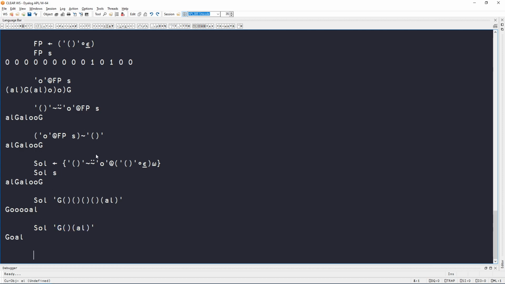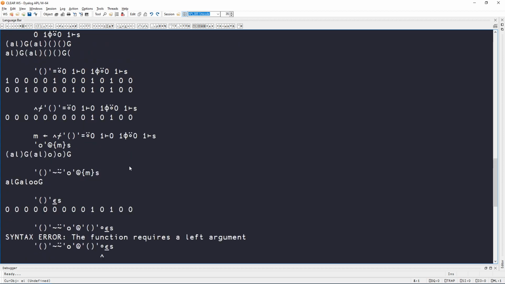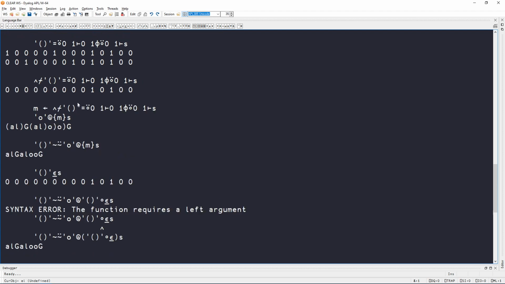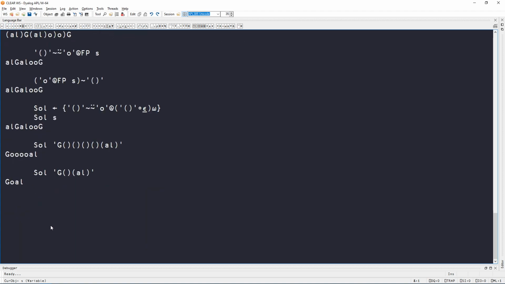I hope you learned something, and I hope this also teaches you the lesson of always thinking about the primitives that APL has to offer. I was thinking about this problem and I immediately came up with this solution, and as it turns out I was just being very, very silly because all of this was replaced with a single primitive, the find primitive. So take your time to get accustomed to the primitives that APL offers, and feel free to comment any questions or alternative solutions you might have.